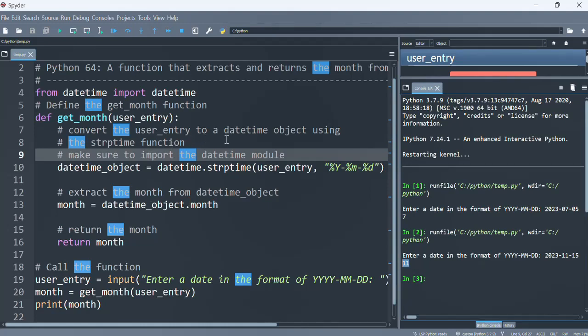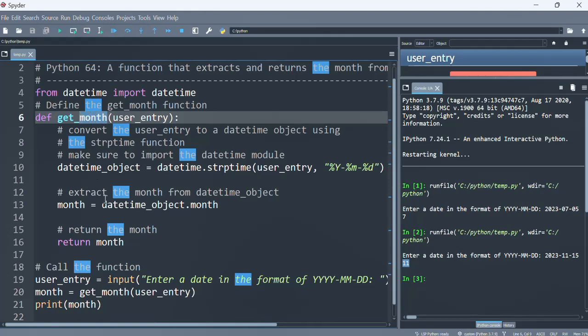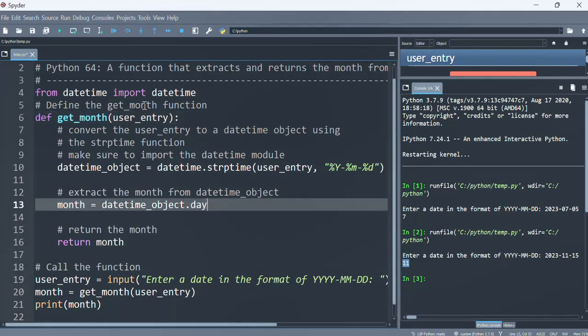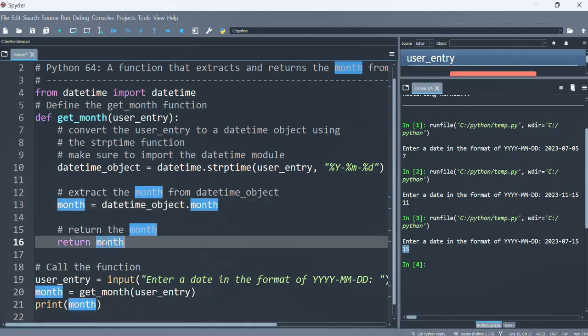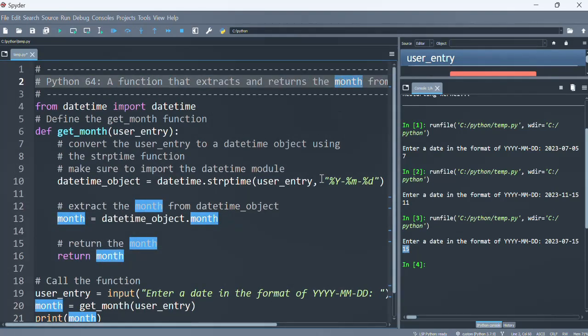You can always also change the program to make it return, for example, the year, or the day. So if I say day, obviously it doesn't really reflect with the words of what I'm saying. The variable names need to change, but let's say on July 15th, then this is going to return the day, which is 15. But I'll undo that because then I'll have to change all the names, and that's going to be a different title to my video. But I'm just showing you how you can change this to year or day, so that you can access other parts of the datetime object.